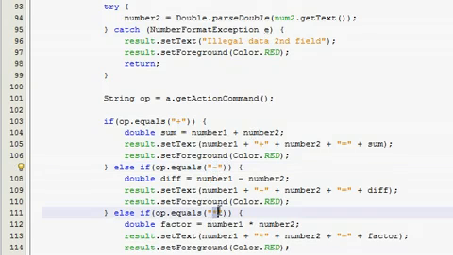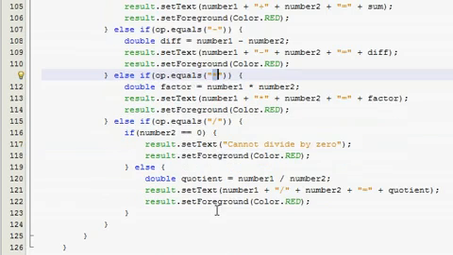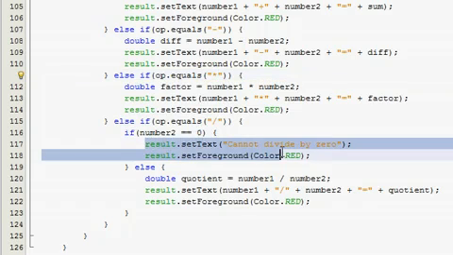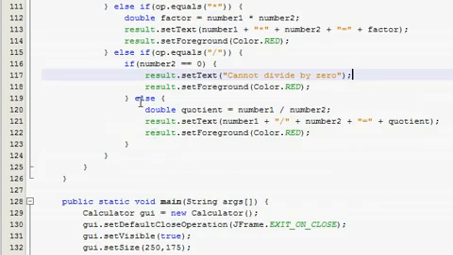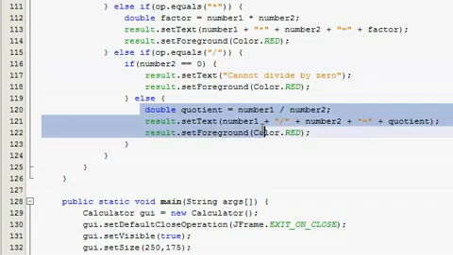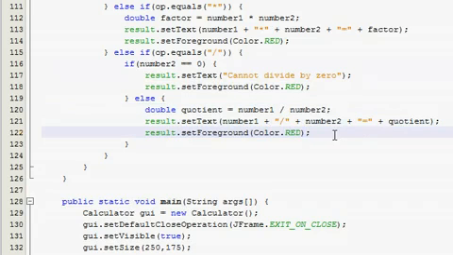Hit the minus button, hit the multiplication button. And this one's the only one that's a little different. If op equals divide, okay, hit divide, but oop, number 2 was equal to 0, if it was. So now we're going to set that text to "you cannot divide by 0", that's red. But else, that means, well, number 2 is not 0, so carry on as normal, and we displayed the answer.